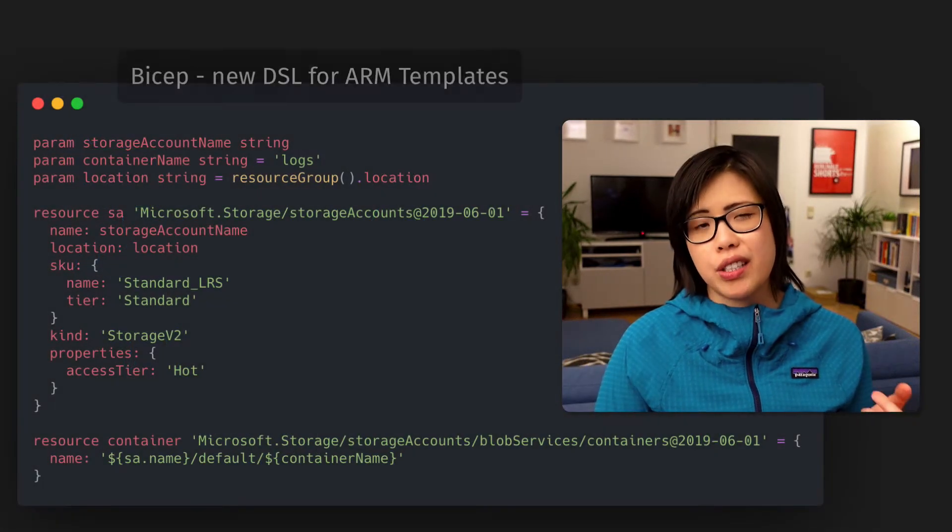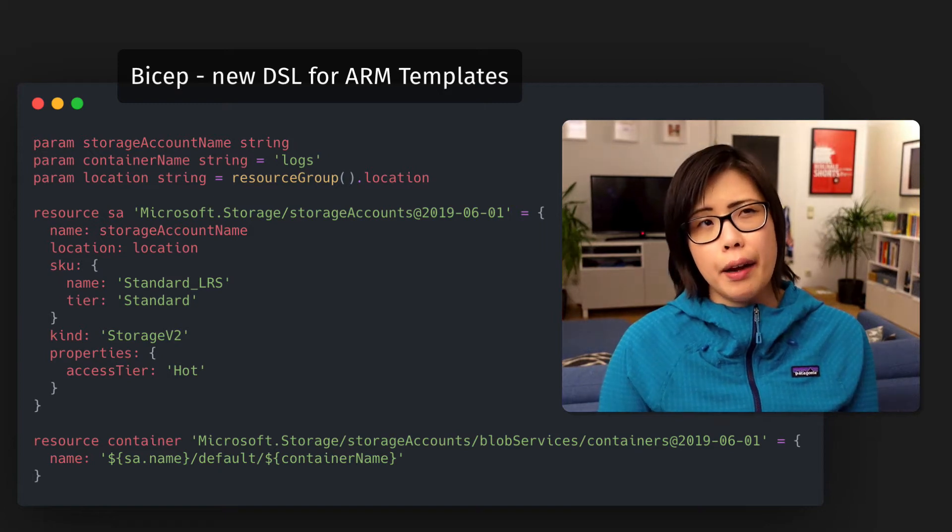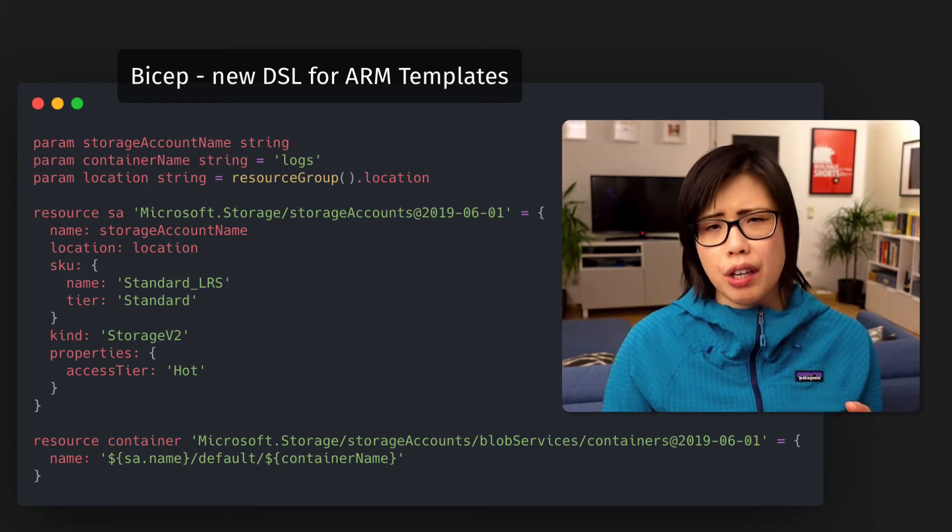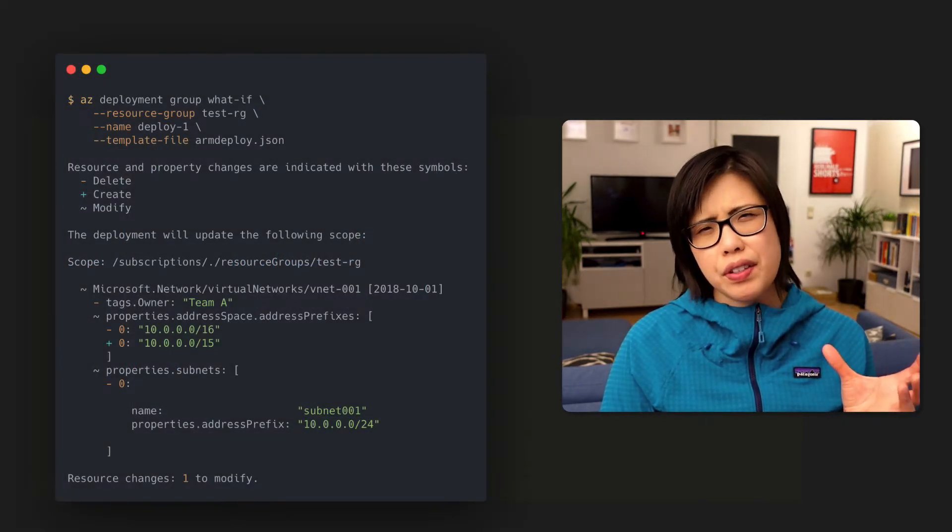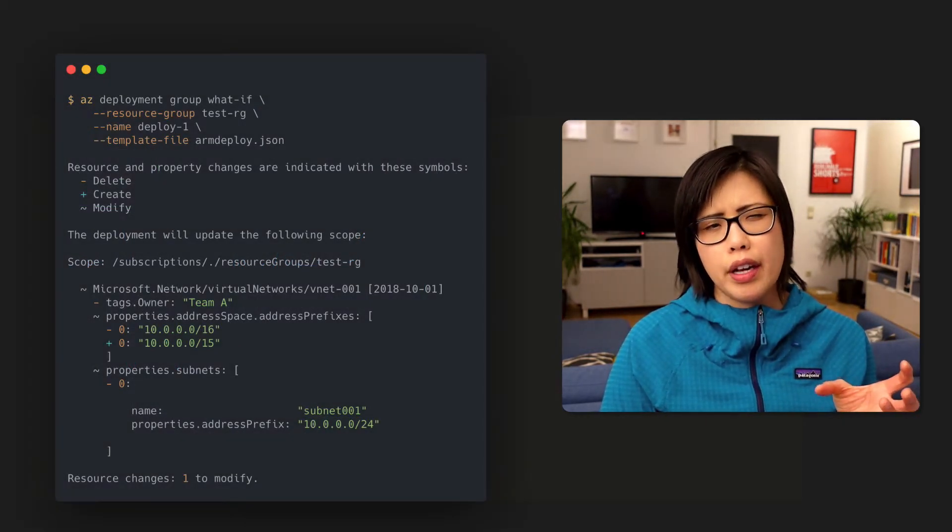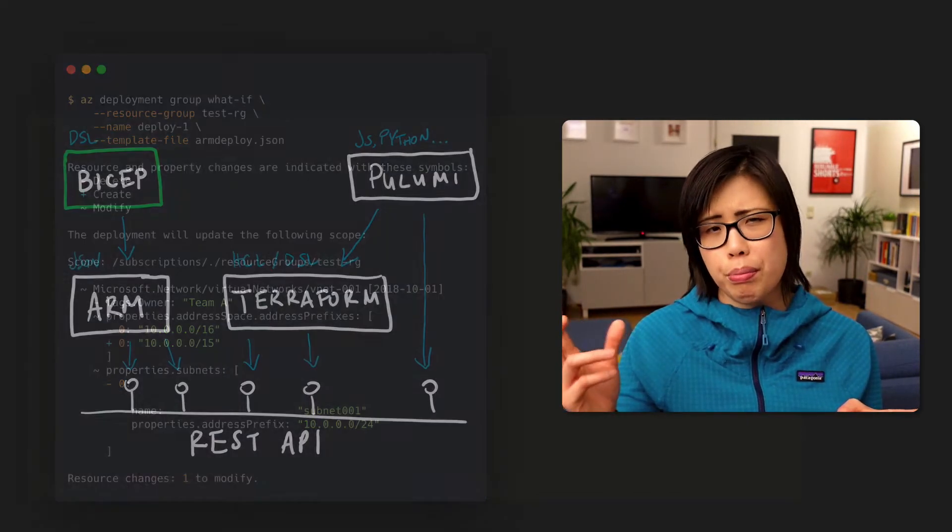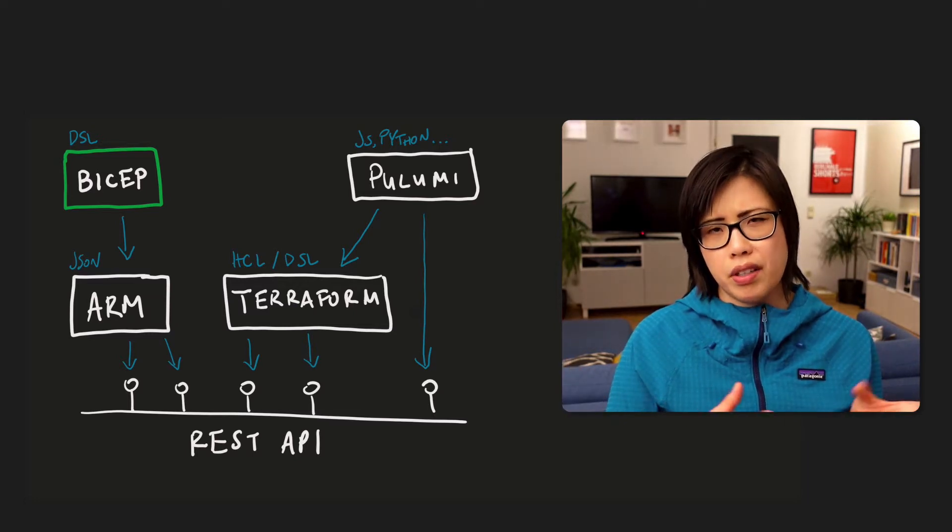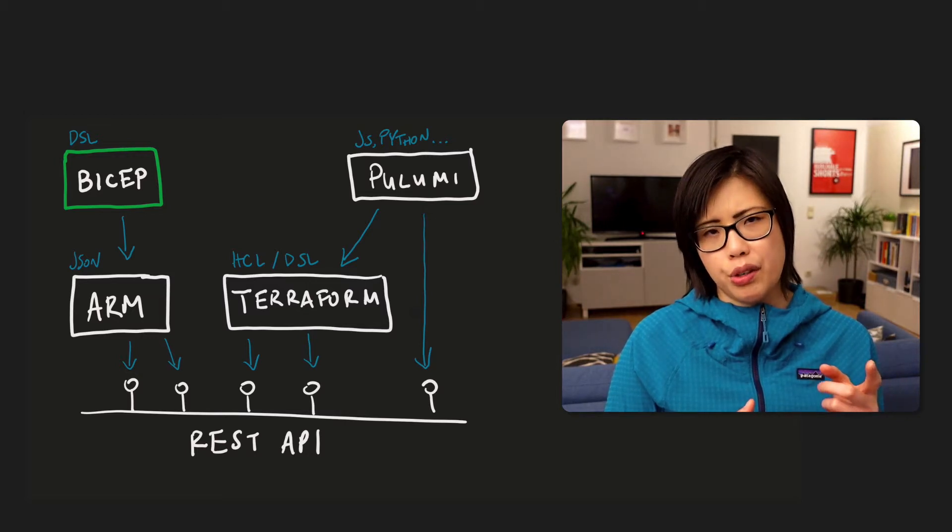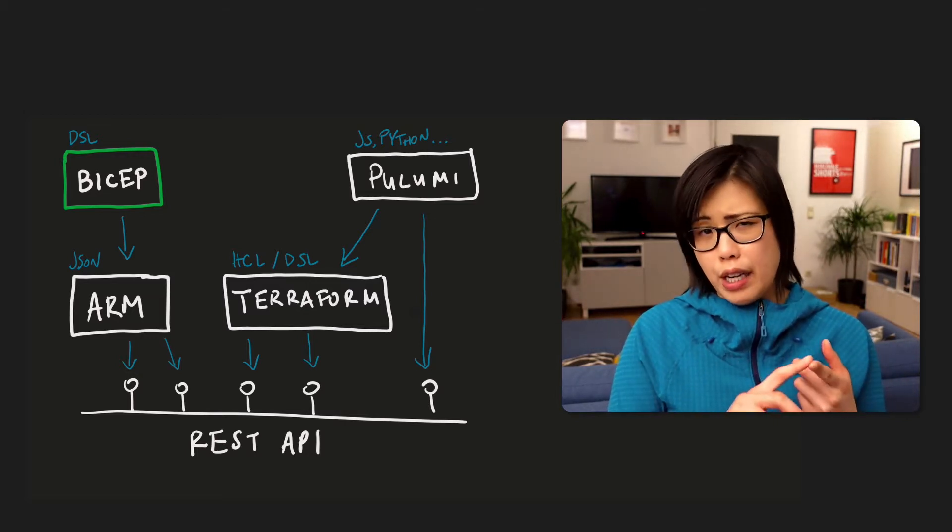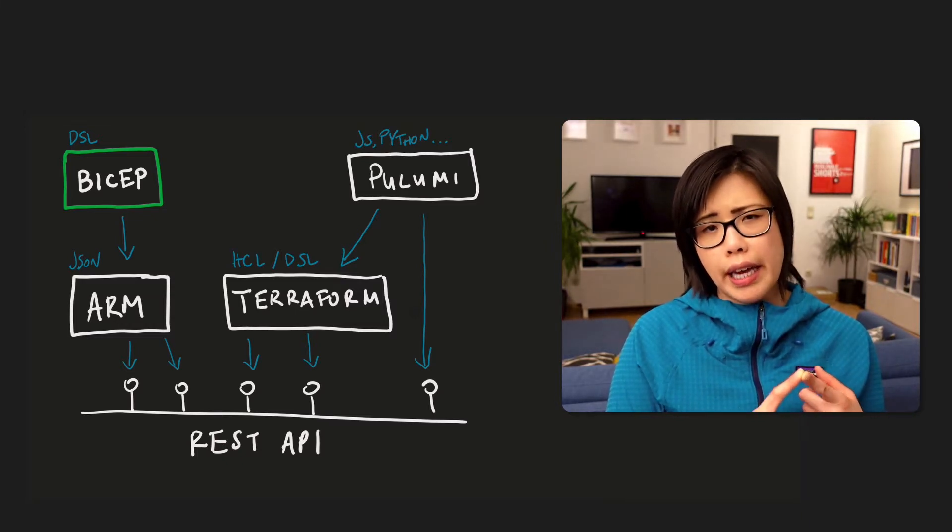So it's all my to do, actually, to learn and check out this quarter to learn Bicep. So it's a DSL. And Microsoft has also built in what ifs for deployments. And the what ifs lets you do configuration comparisons to what you already have deployed, similar to what Terraform plan can do. Interesting thing is that ARM doesn't need a state file in order to be able to do that. But the point I want to make is Microsoft and Azure said, we're going to catch up. We're going to jump on the DSL train as well. We're going to call our language Bicep.